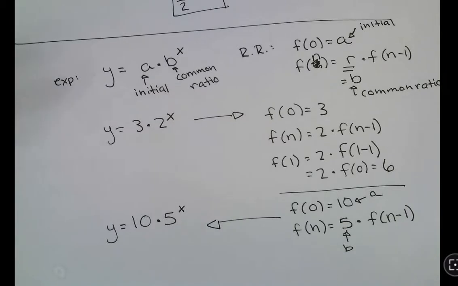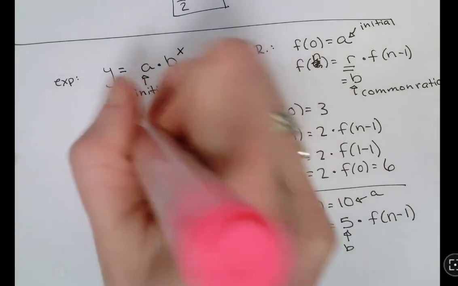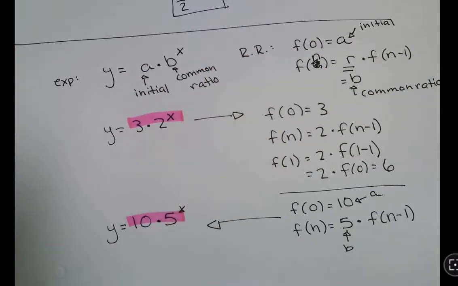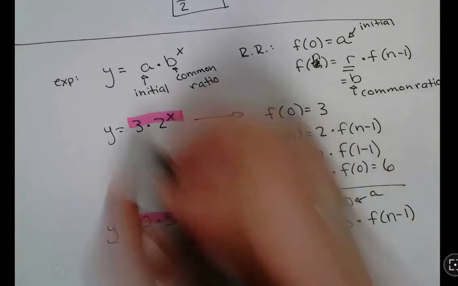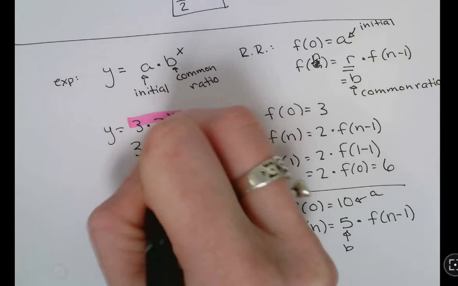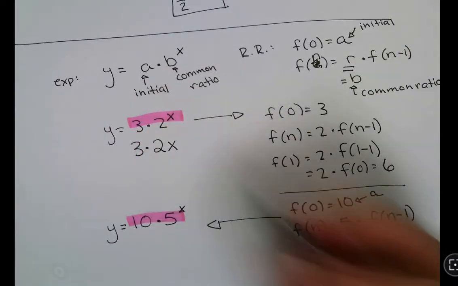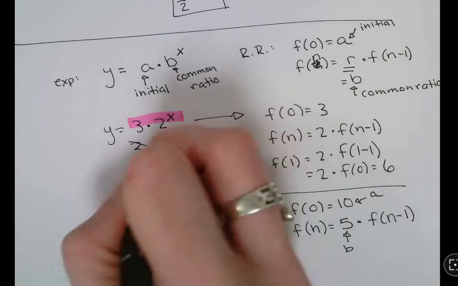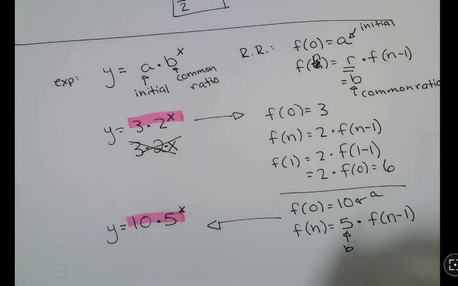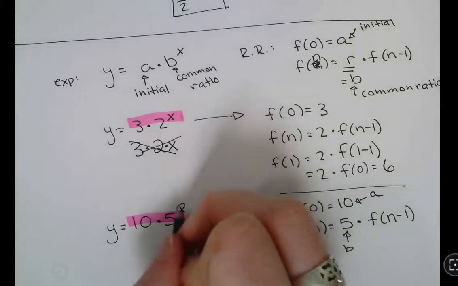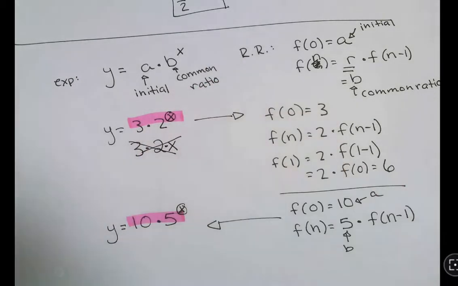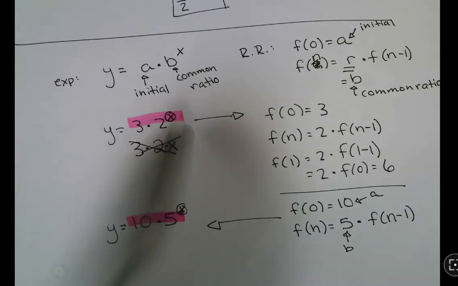Another notation thing I've noticed with exponentials that seems to keep continuing is we keep trying to write it so it doesn't look like an exponent. We're writing things like 3 times 2x. That just looks like multiplication. These are not the same thing. Make sure you're putting that x way up in your exponent so we can tell and aren't going to get it confused with multiplication.